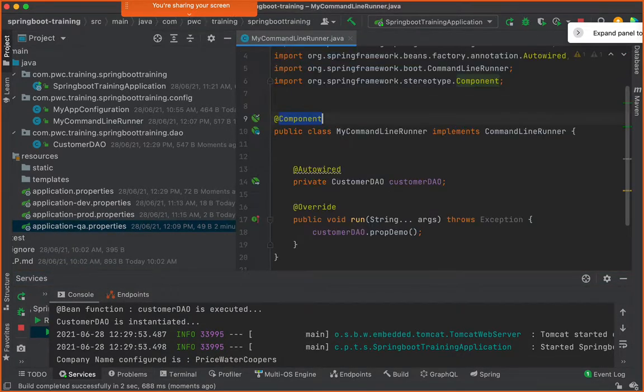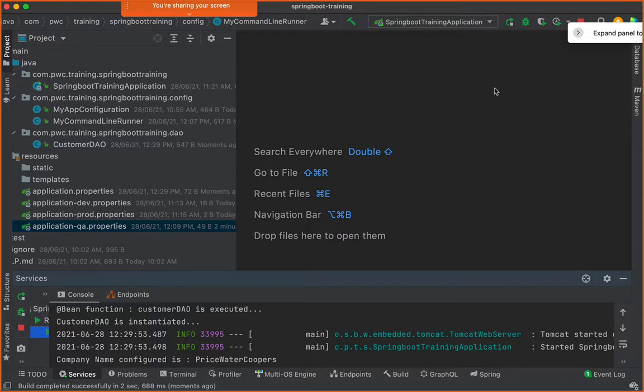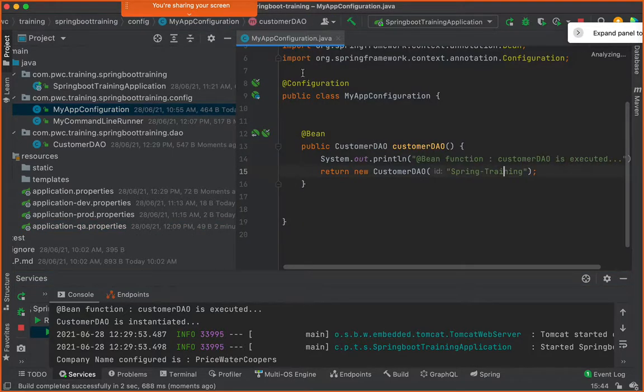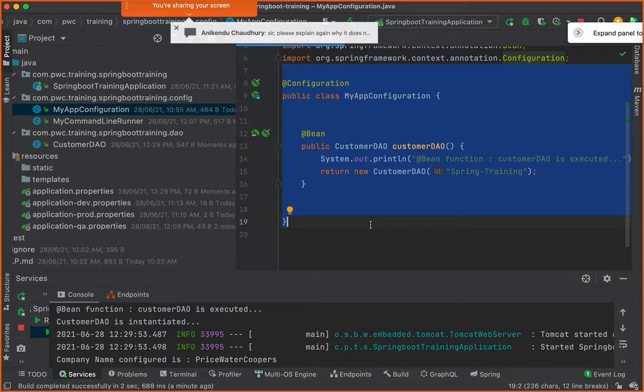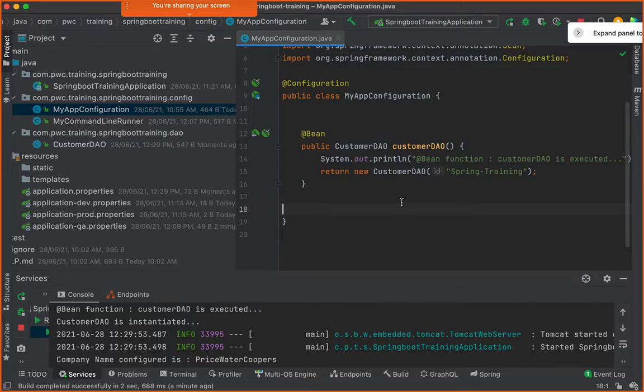We have talked about how in Spring Boot there are so many things that happen automatically, and then we talked about auto configuration, a very important point. Then we talked about @Bean. See this over here in my app configuration. Don't forget this, you will come across this several times. Please do not underestimate the usage of this. It is very extensively used, so you've got to pay attention here. And then we also talked about the properties.